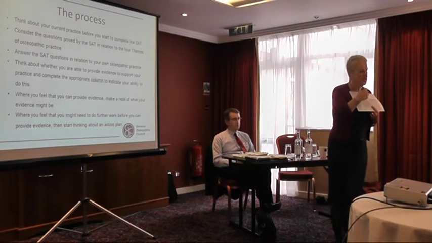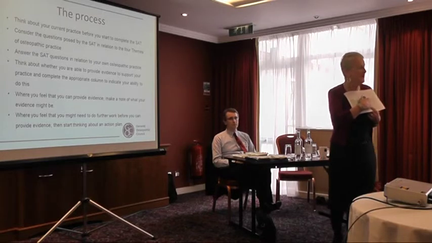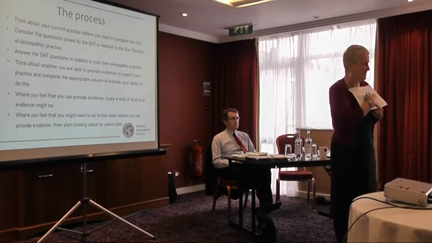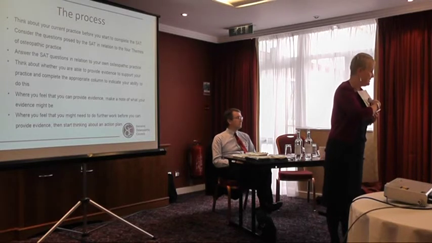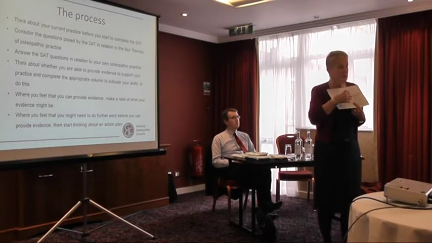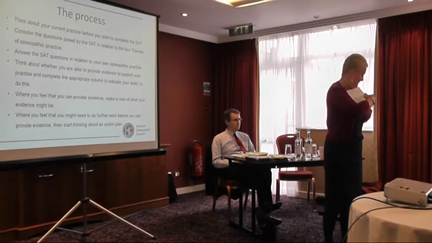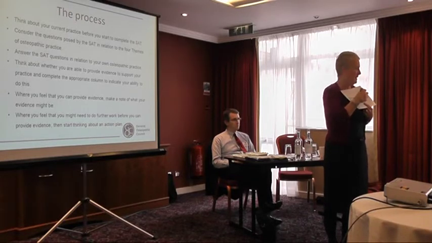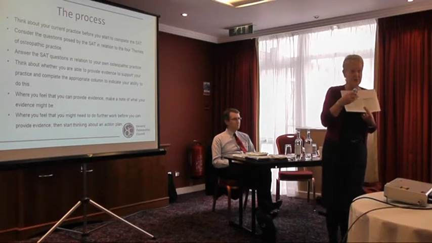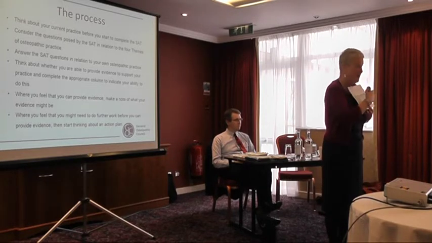What you should do is go through the self-assessment tool very quickly. If you think it would be easy to provide evidence to support your practice in any of these areas, then you tick it as green. If you think, yes, I do that, but I'm not quite sure how I can evidence it, you tick amber. And if you look at a criterion and think, oh my God, I haven't a clue, I have no idea how I'm going to evidence it, then it's red. Does that make sense?